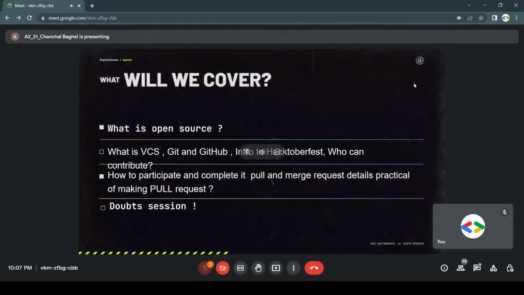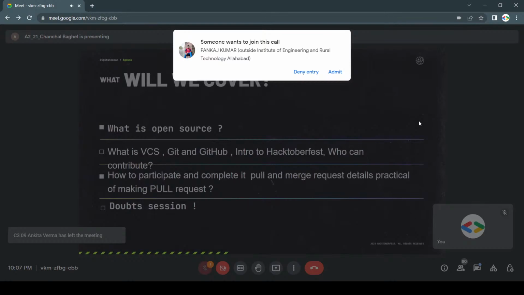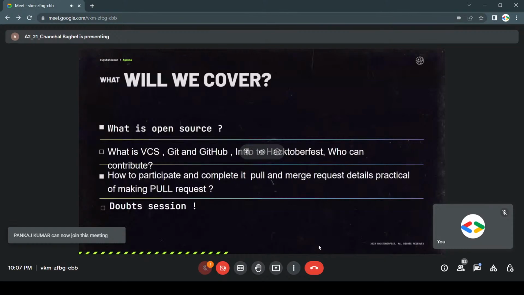Let's see the topics which we will cover in today's session. We will cover what is open source first of all, and after that we will tell you what is VCS, Git, GitHub, and intro to Hacktoberfest, who can contribute in the Hacktoberfest and how you can contribute.